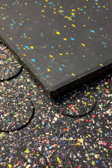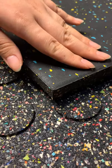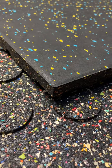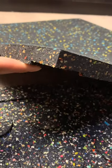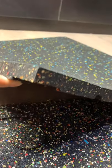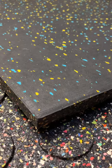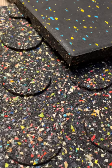The next one is composite rubber tile. The top layer and the bottom layer are with colorful rubber granule. The advantage of this mat is it has a very beautiful top layer with a very competitive price. Specification is from 15mm to 50mm, in sizes 1m by 1m and 500mm by 500mm. You can see the different top and bottom layers. We also can match interlocking.